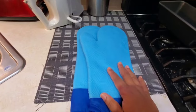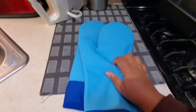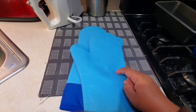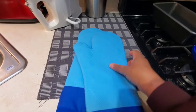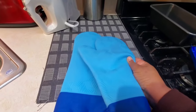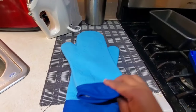That was my initial question I had for the company. So it's easy to clean, it doesn't stain. With all the dishes that I make, it's easy for this to get stained. So this is not like cloth or some of the other mittens that, once you stain it, especially with palm oil, it's difficult to get out and it starts looking a mess in your kitchen. So I just used a wet cloth to wipe off the chocolate, because I had chocolate stains on it. That came off pretty easily. And I can easily wash it as well. Just put my hands under the tap with soap, and it comes out easily that way as well. So this is pretty good. I'm glad I have this as an addition to my kitchen.